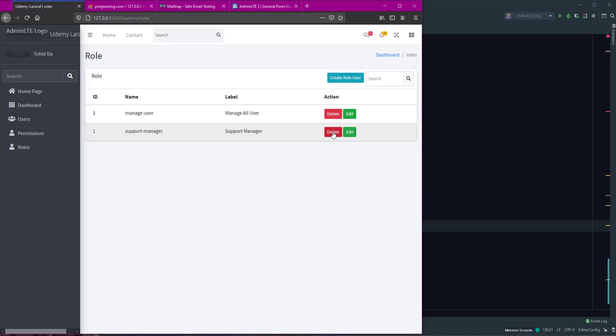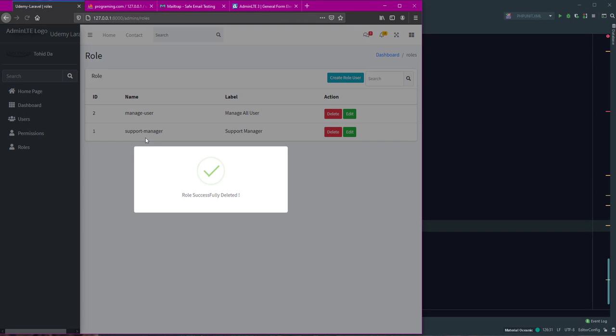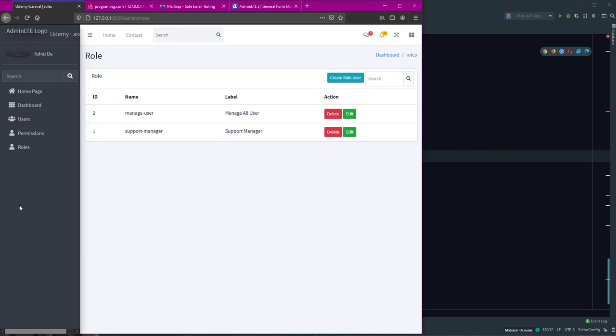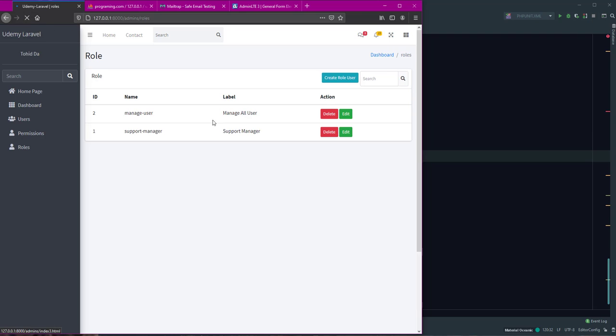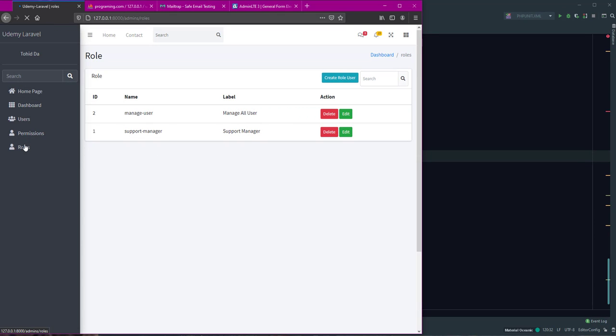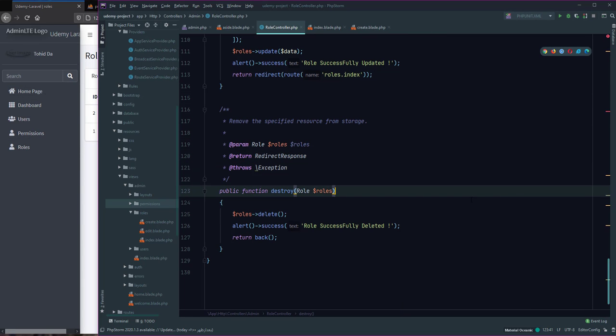For example, I delete these but not deleted. Refresh, delete this. Role says role successfully deleted but it is not removed.